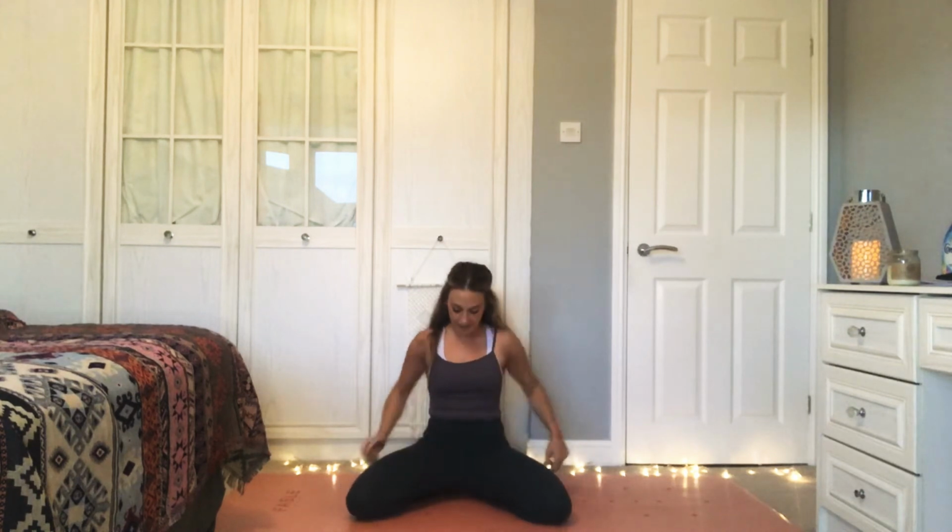So this is a bit more of a traditional stance for your lion's breath, sitting onto the soles of the feet here, so a bit more onto the heels. We take our hands out long in front of us and we really lengthen through the fingertips. Create that sort of proud posture here. We're ready. So just to talk you through this lion's breath, we inhale through our nose. So we take a deep belly breath all the way in.